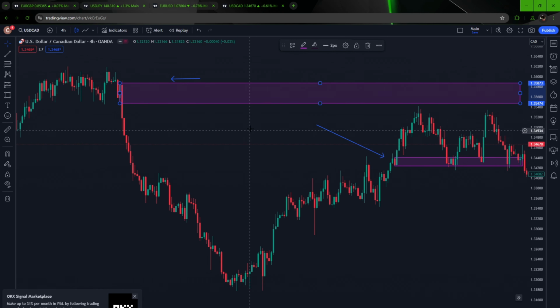Easy. You don't have to go to higher time frames to look for it. You can pick up your supply and demand on the same time frame that you're actually trading on. It's no big deal. Supply and demand, if it lines up with your support and resistance or your Fibonaccis and things like that, it's great confluence for your trading. But don't put too many lines on your chart. Don't use too many systems because it can confuse you.